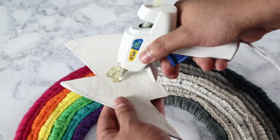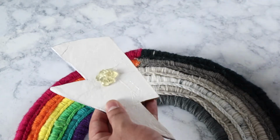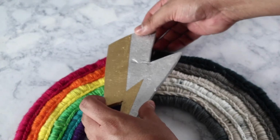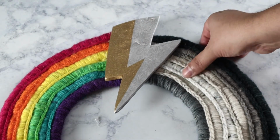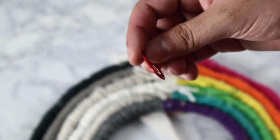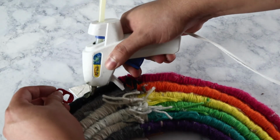And the easiest way to just add this lightning bolt onto the rainbow was to hot glue it. And so I was putting a generous amount of hot glue on the back, pressed it very, very well. And to hang this on the wall, I'm gonna be using this soda can tab. They make great mounting hooks. I just hot glue it, and that's it. This is the final product.